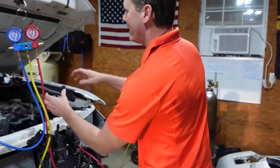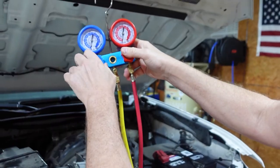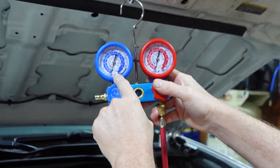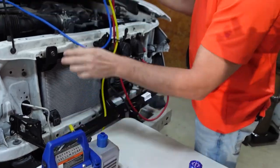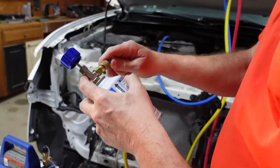All right, we don't need our high side anymore. Get that blocked off. Now we need to block off the low side because we still have a vacuum, and I don't want to introduce air back into it when I disconnect this. So all this is sealed off. What we'll do is connect this.